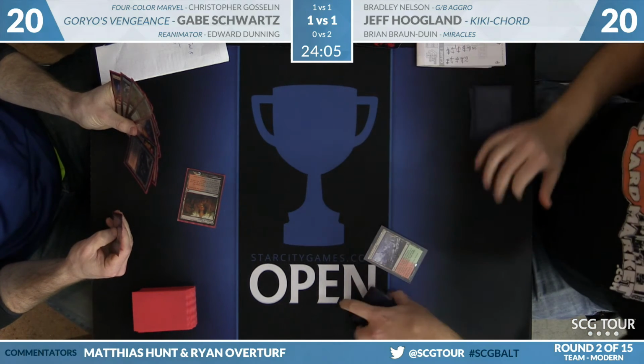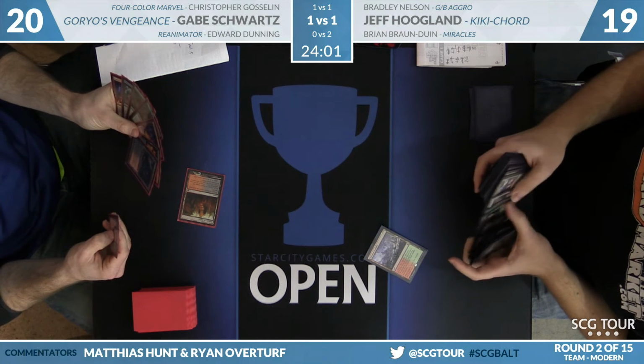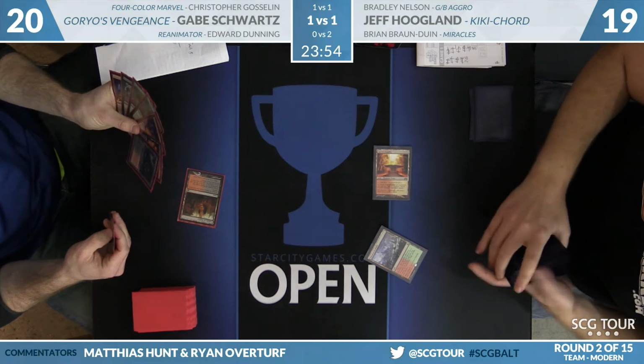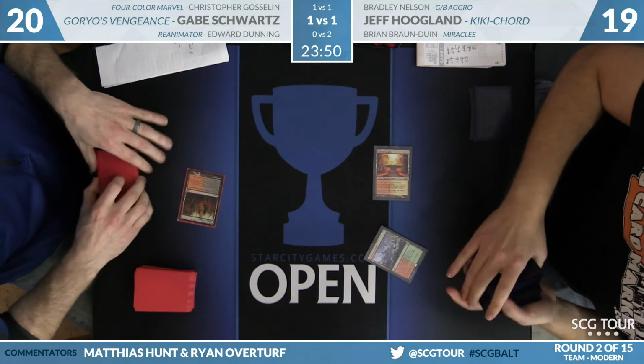Hoogland has kept a slower hand, though. I believe Eidolon of Rhetoric, Restoration Angel, Kiki-Jiki are what he's up to. Now, this hand is excellent if he has Birds of Paradise. Right, the turn 4 kill. And let's be real, Goryo's Vengeance won't disrupt it. Right. Possibly a little bit slow here. We'll see how this plays out.